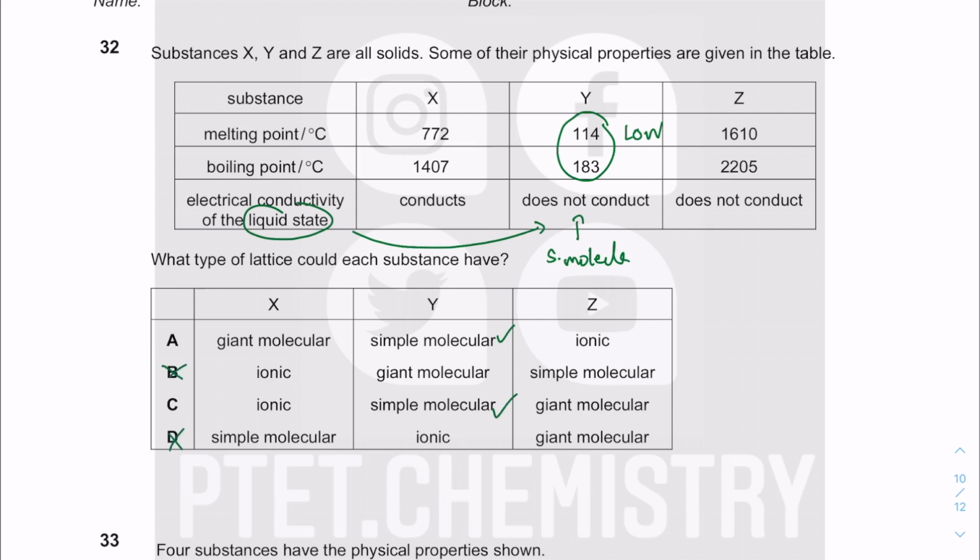Okay, so how about looking at X and C? When it's liquid, it conducts. Giant molecules do not conduct when solid or liquid or gas, except for graphite, which in your case, graphite conducts for the reason I just stated many times before, as well as in the previous question, literally minutes ago. So in the liquid state, when it conducts, we're looking at ionic and not giant molecular in general. But let me go through the other option. This is giant molecular, very high melting and boiling point, does not conduct in general for the giant molecular structure, except for graphite, of course, which also conducts in the solid state.